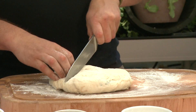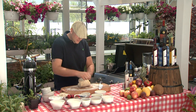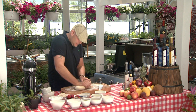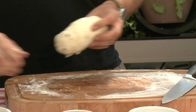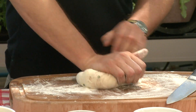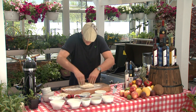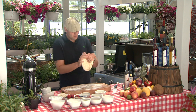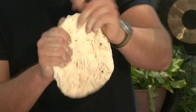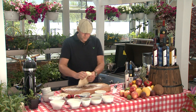We don't need all of this, trim about this much off — we only have so much space on the grill to work with. Work it into a ball, woke it around just so, dust our bench again with some flour. Now, the cinnamon, the fresh mint, the brown sugar, the maple syrup — these are all your key flavors. When you're making a sweet dough for your pizza, if you like your dough maybe a little bit sweeter, feel free to go ahead and add it in there.